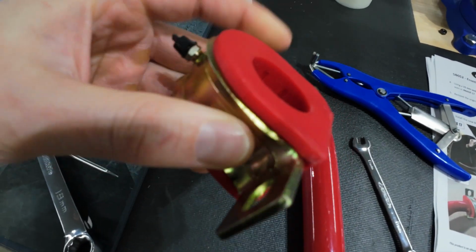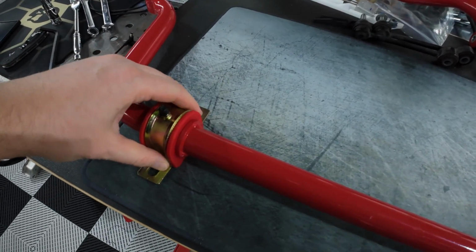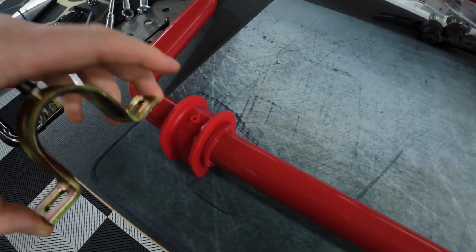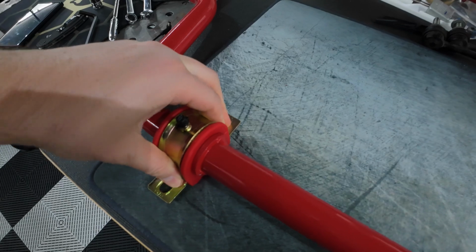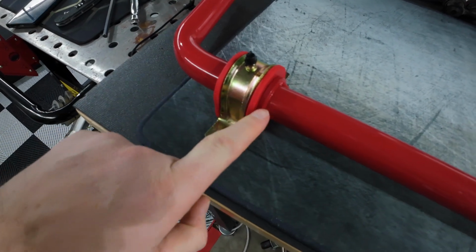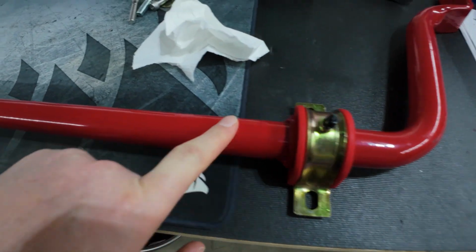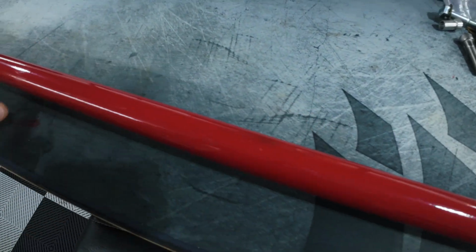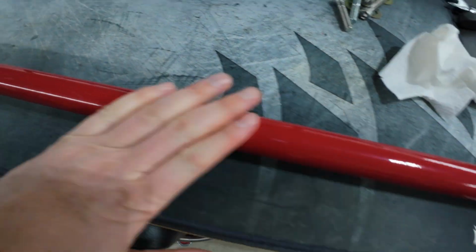I'm just going to grease this up, put some grease around the inside of here. I have the sway bar mount bushings greased up. I actually only did grease the inner portion of the bushing. I didn't grease the portion between the mount and the bushing because the instructions do not mention that. As you can see here, it's on the outer portion of this welded-in washer section of the sway bar. And you can notice all the scuffing and scratching it pretty much did to the sway bar trying to install it without removing the exhaust. None of it looks like it's down to the metal, so it shouldn't cause any rusting issues, but definitely not happy about all that.